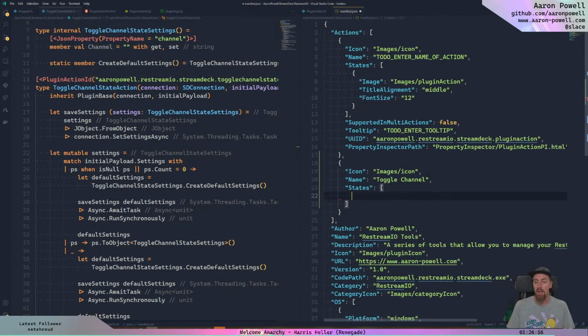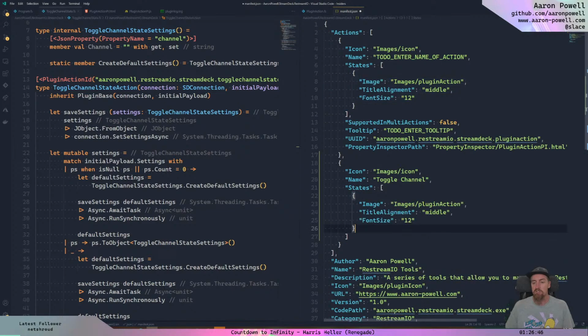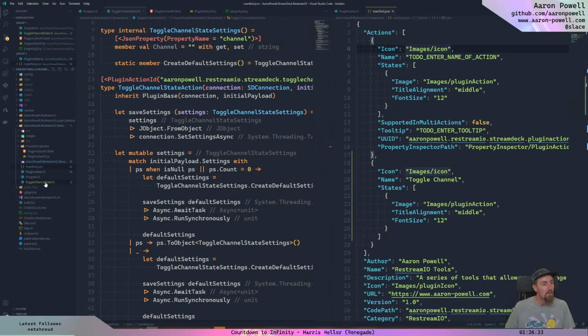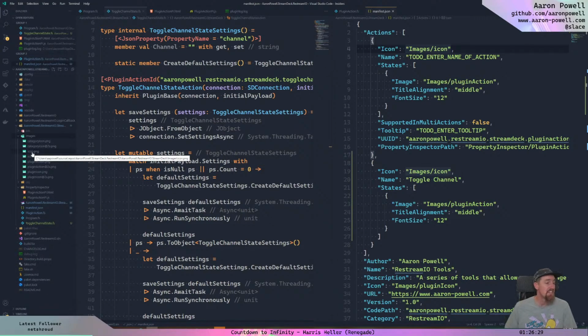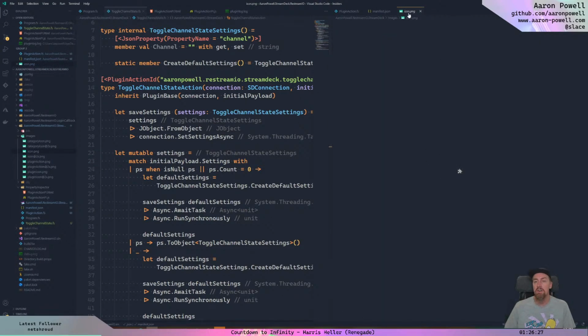And then it will have states, which are, if you're doing a multi-action button, I guess it would be that you could use. So we're just going to use that. It's going to have a single one, that's what it's defaulting things to. And I guess images / icon is probably just a default icon. Oh no, it's icon.png. That's how it got that icon.